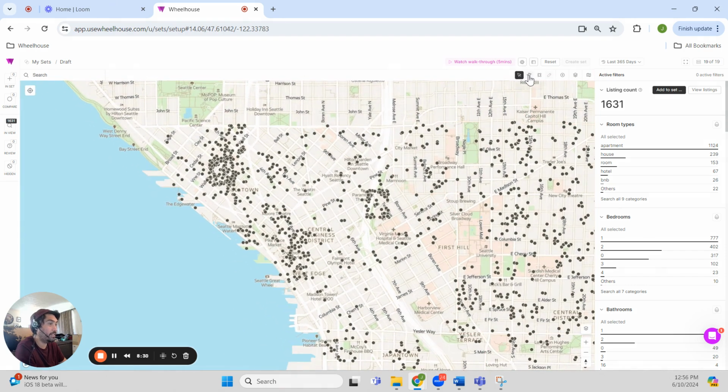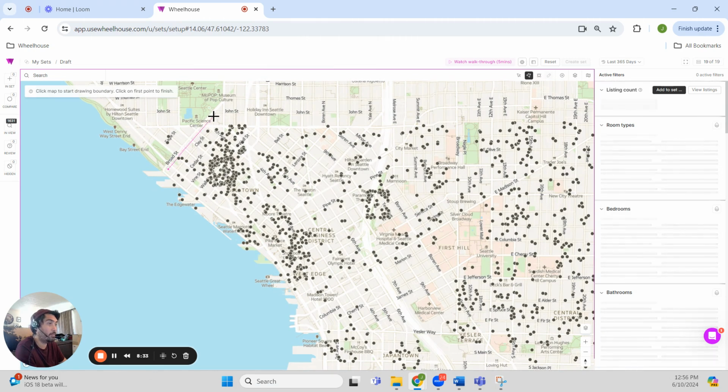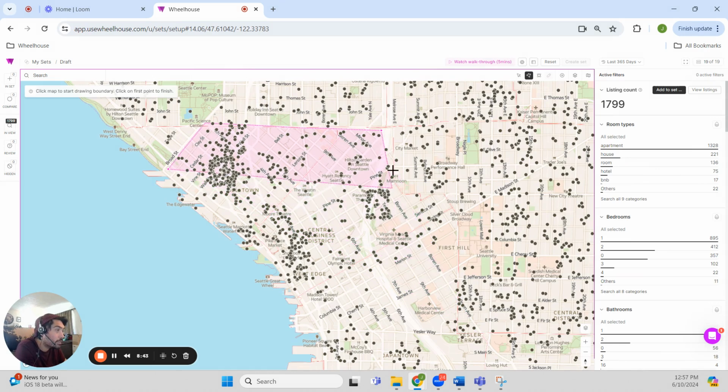So if I'm looking in Seattle, there's probably a few places I want to be. I'm going to look at Belltown and a little bit of South Lake Union, all the way through downtown, but let's include Capitol Hill, actually. We'll include some of Capitol Hill.